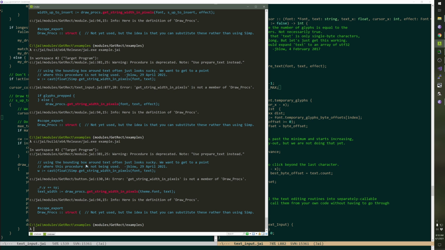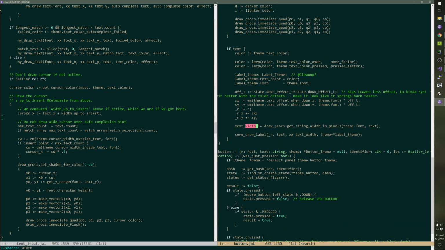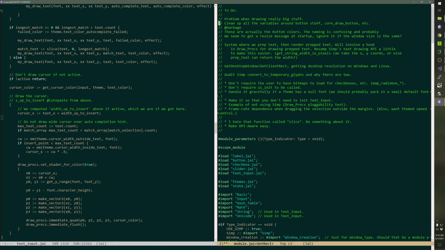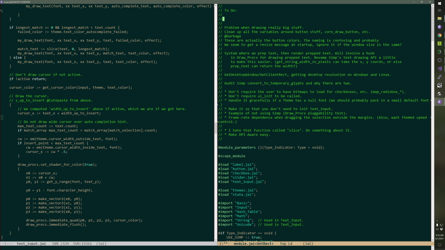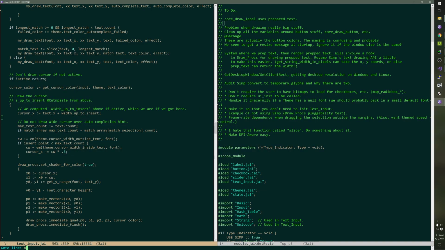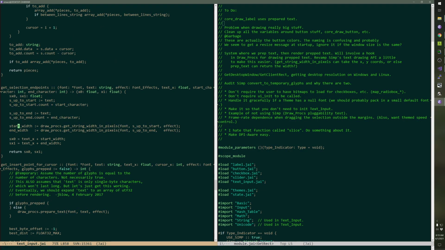Okay. Button. Okay, so in our to-do list, okay. Text input has another one, and another one.